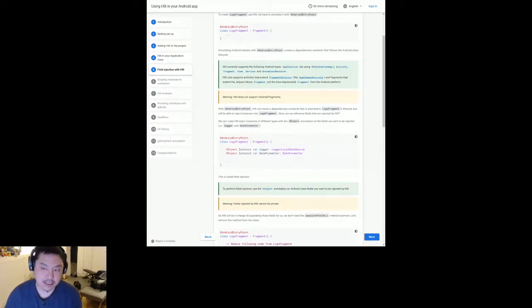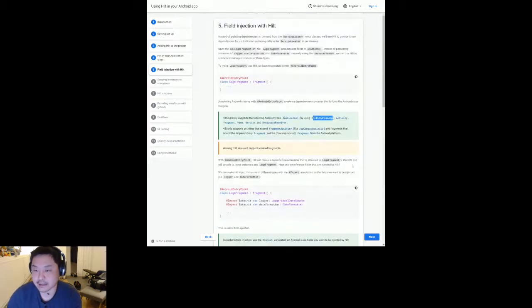Hilt requires you to update a lot of your components to use the latest ones, and not everybody will necessarily have the ability to do that. So that's something to consider if you're looking to use Hilt on an older application. But otherwise, if you're using the latest libraries, you should be able to simply annotate things as you need to.